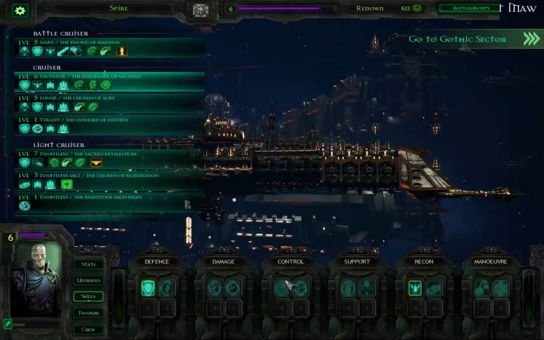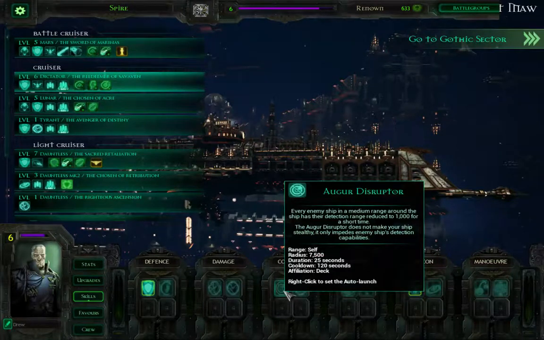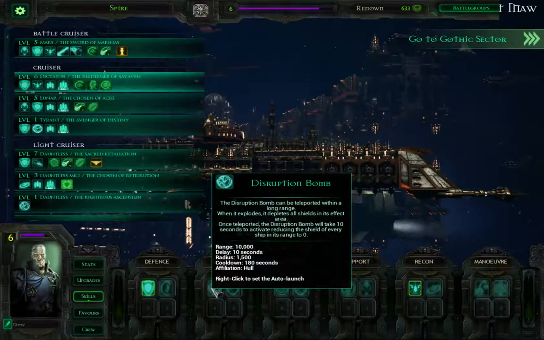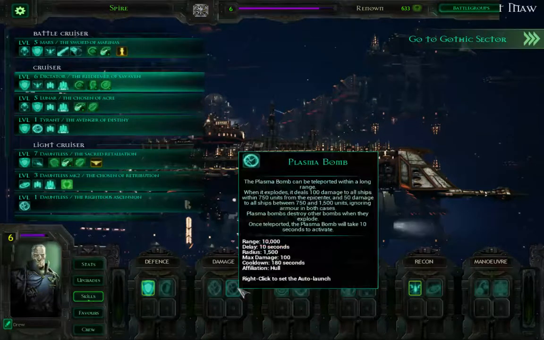Well, at the moment, he's got a control. I might give him the control one, which is a stasis Auger Disruptor or the stasis bomb. I could do damage. High range, good. Plasma bomb is fantastic. It's 10 seconds to activate, and they just go bang, and it does a ridiculous amount of damage on them.